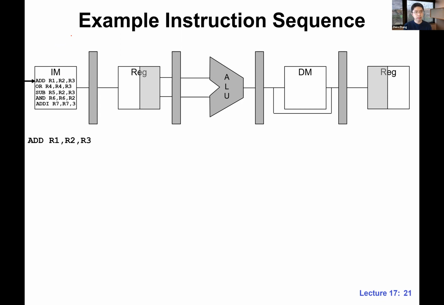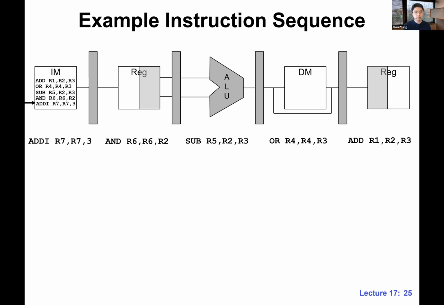Okay. Let's see how the pipeline executes. Right? First, IF, we fetch the instruction. The first instruction is an add. This is the first cycle. Second cycle, we push add to the second stage, the ID stage. We fetch the next instruction, OR. Next cycle, add is in the third stage, EX, and the new instruction, sub, is in the IF stage. So this arrow basically means the PC. We have 3-line code here. We don't really have any branches. We are just using the arrow to indicate the PC. And we just keep going, right?